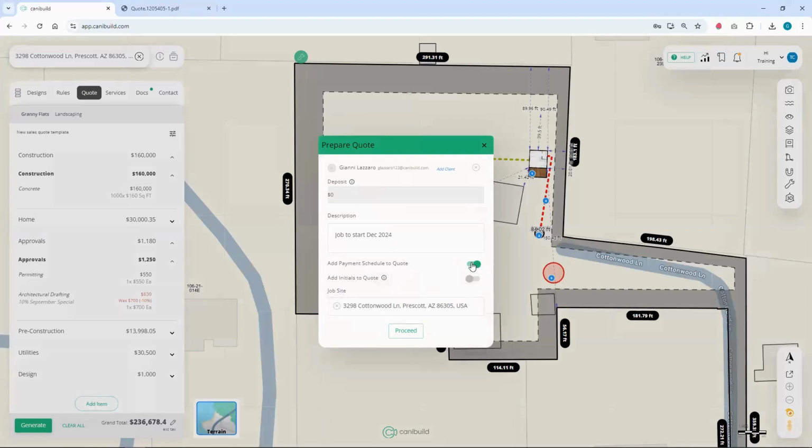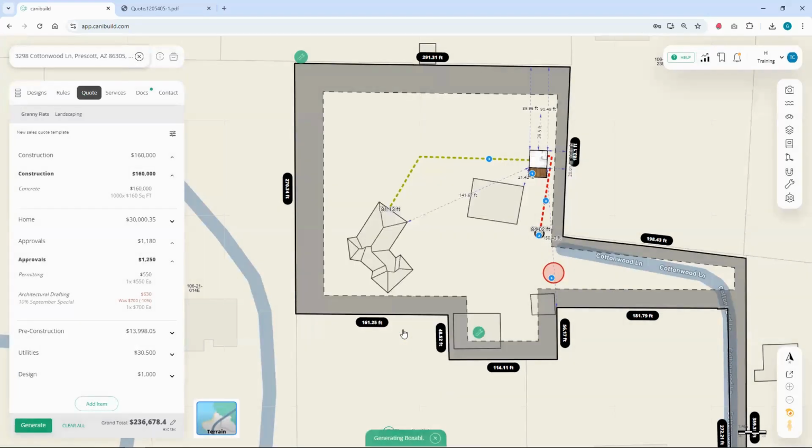My deposit, again, is going to be based off the back end. So remember, I've set it with payment schedule. If we don't have it on, it should have been put in 10%, but we'll hit proceed anyway. And this is going to generate my complete proposal. So we'll just give that a moment. Just remember with a proposal, because it's generating the flyer, site plan, and quote all together, it may be delayed. It might take a minute or two to generate versus your standard 30 seconds.